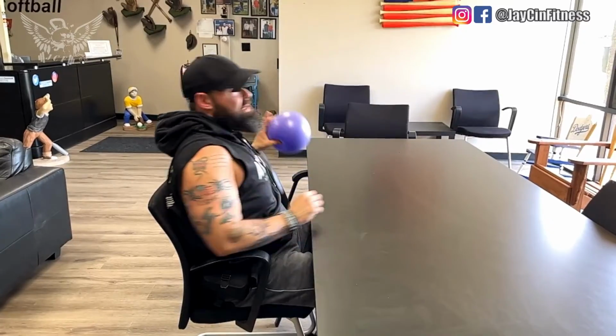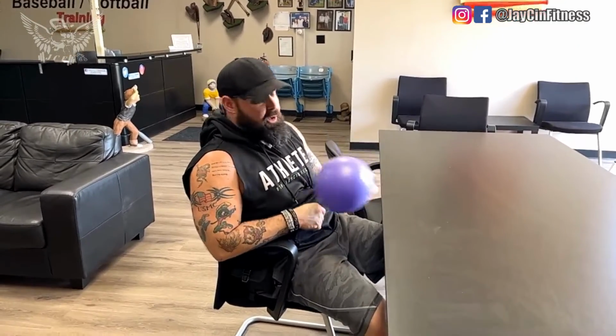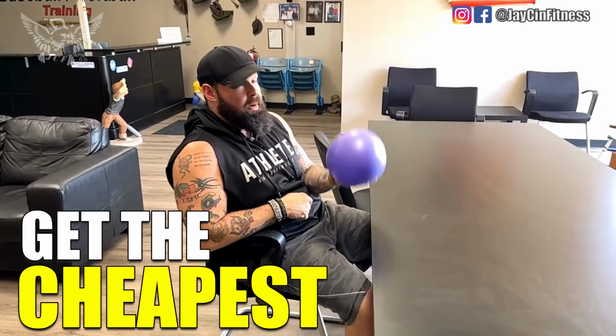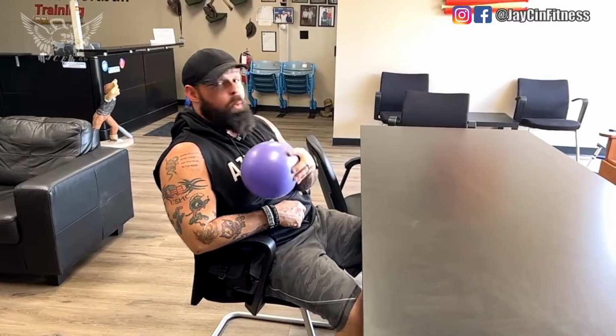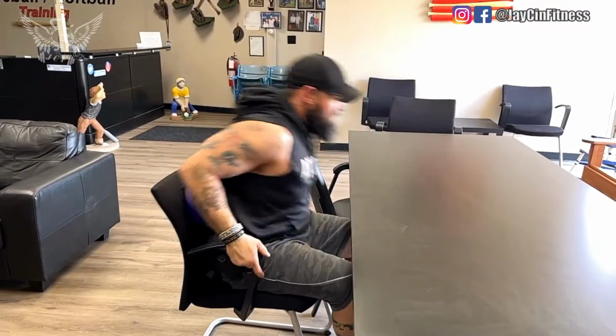Taking this little $3 ball from Amazon, there's nothing special, nothing amazing, and I would personally go for the cheapest one, because your kids are either going to throw it, pop it, steal it, lose it, or play fetch with the dog where it's definitely getting popped. Whatever the case is, take the little ball, put it behind your back, wedge yourself in, and go about the rest of your day.